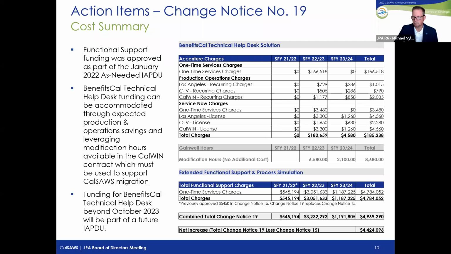Thanks, Dawn. And then my last question, is there a way to find out the scope of services that will be provided through this warm handoff service? I didn't see anything in the documents that I understood as being what things consumers might need help with, but maybe I missed it. We can take that back. It's probably in the change notice, but we can tease out from training materials and those types of things, Jen, to make sure that it's clear of the types of things that we are backing up the counties on and providing support for. So we'll take that as an action item, and we'll make sure that that's clear to both the counties as well as the public.